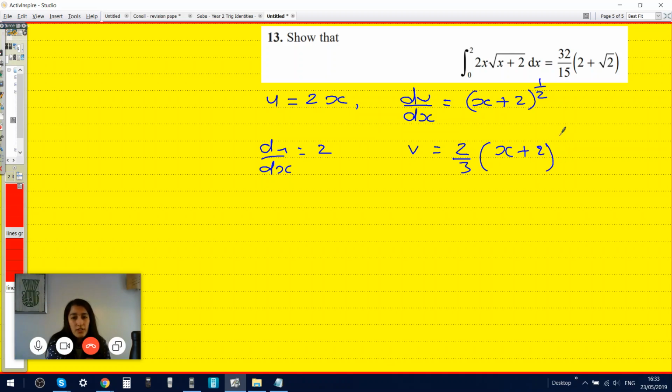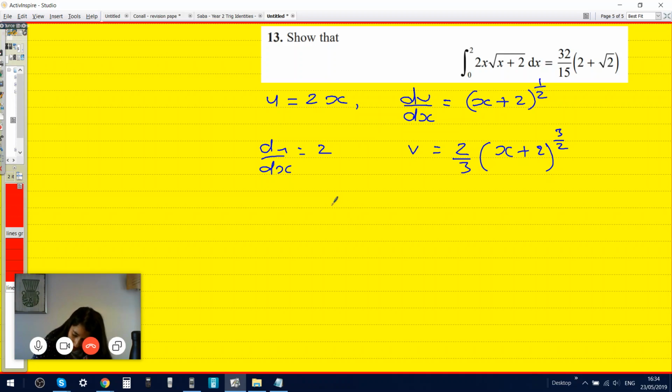What would you do if there's a coefficient? Would you times that by the coefficient? Usually you would divide everything by the derivative of the bracket. Or the easier way is to multiply everything by the reciprocal of the derivative, but the derivative is 1. So if that was like 3x plus 2 to the power of half, then it would be 1/3 times 2/3 to the bracket to the power of 3 over 2. Yeah, exactly. Okay, so what's the actual thing? 2 over 3, x plus 2 to the power of 3 over 2.